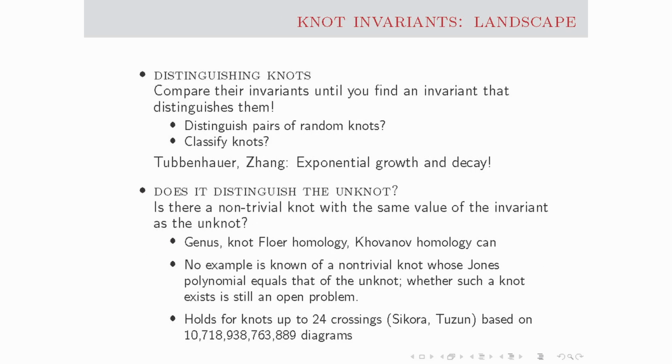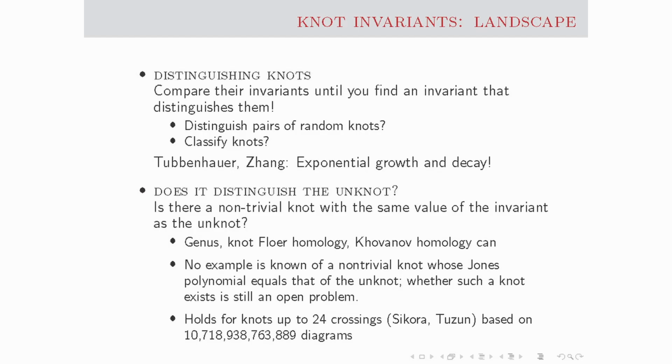And so what are the types of questions that people who like knot theory are interested in? The reason why we get knot invariants, the reason why we get topological descriptors, is to distinguish either two different cancer types or machine learning algorithms or whatever. So I want to distinguish knots. How do I distinguish knots? I pick an invariant and see, does it give me different values for my two knots? If it does, great, my knots are different. If it doesn't, well, it's rinse and repeat. Pick a different invariant, compute the values. Are they different? Knots are different. If they're not, pick another one, and so on and so on.